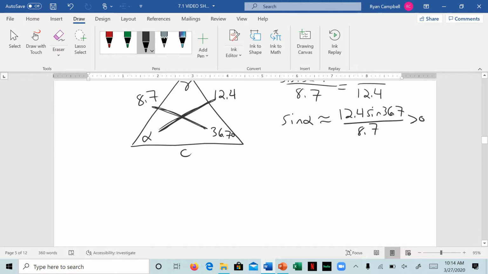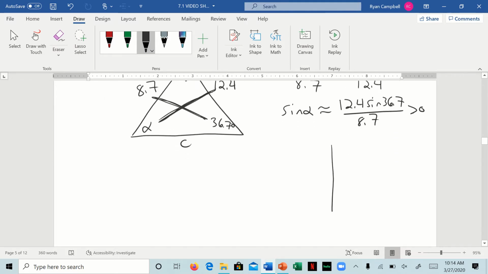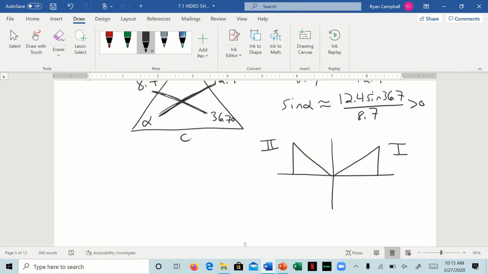So how do we solve for alpha? Same as always, we do our triangles, right? So there's going to be one angle in quadrant 1, and there'll be one angle in quadrant 2. And we have to look at both of them. If you don't look at both of them, you're going to have the wrong answer. Both answers are correct. Going through this process is the way to do it. Don't skip this process. You need 2 different answers.